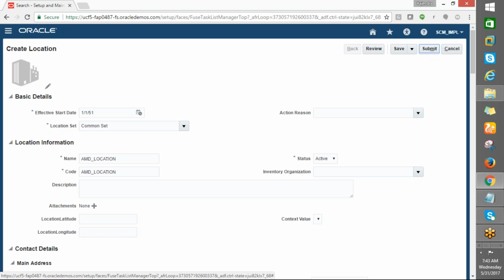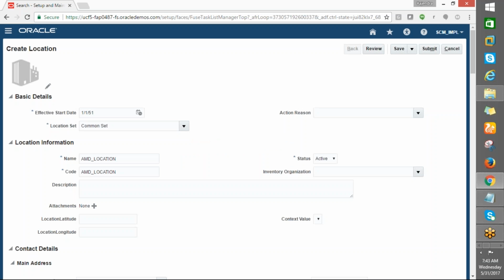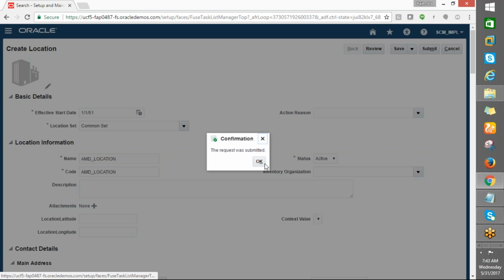Sometimes if you are not able to get the Submit button, you need to select Review and then submit it. Click on OK.